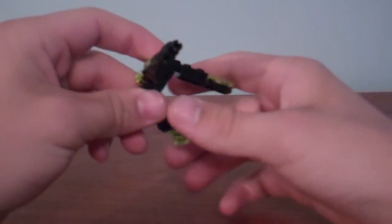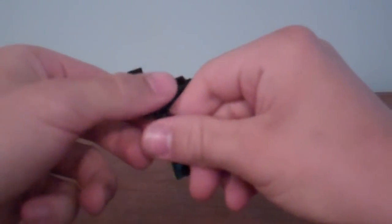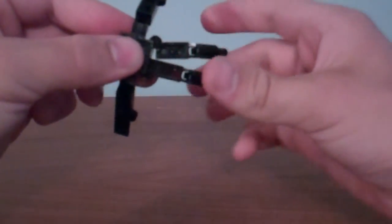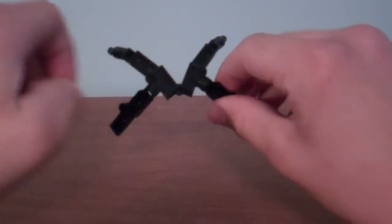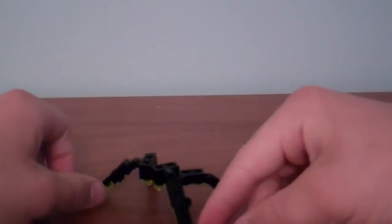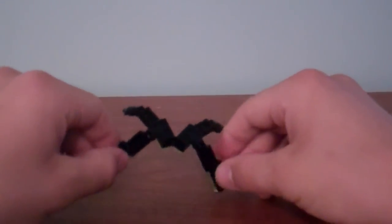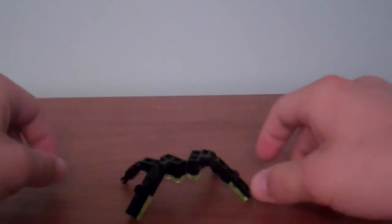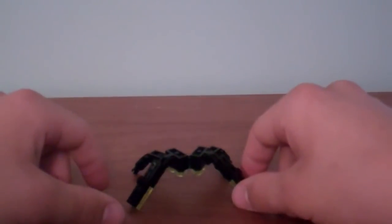He has a spider mode. You fold these down 2 notches, angle these out ever so slightly like so, and open them up like that. And that's spider mode. Again, I really like this mode. It just looks creepy. If you can imagine a swarm of these crawling at you, yeah, that'd send me running.